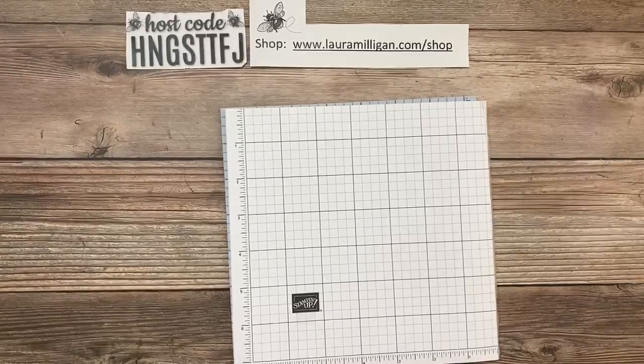Now I want to show you, we have a great special going on this month for people that want to join the Stampin' Up! Family by becoming a demonstrator. It's a great deal. Your starter kit is $99, and you get to choose $155 in product. And you don't pay shipping on that, and they usually throw in a paper pumpkin kit, one of the past paper pumpkin kits, so that's another added value, about $25.